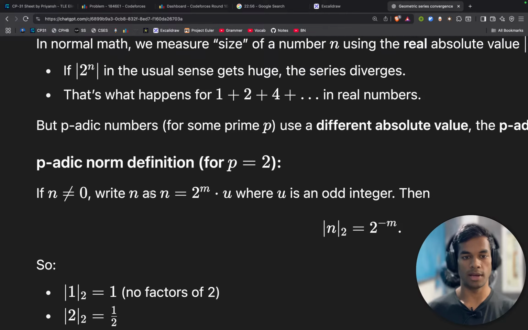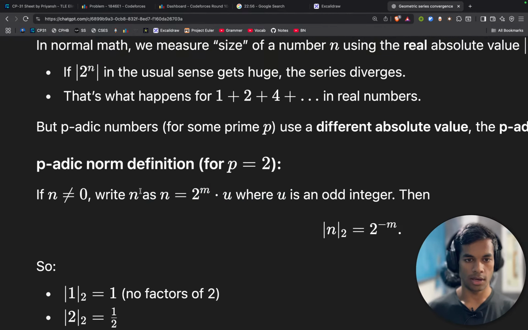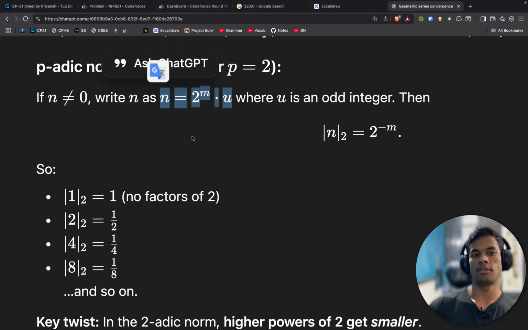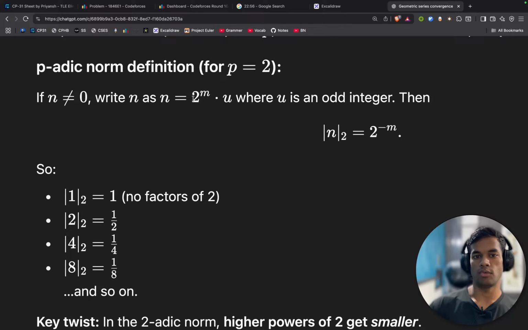Okay, this is real maths, I guess. So we have to find some value like this, where n equals 2 power something multiplied by some number, and the value would be equal to this.